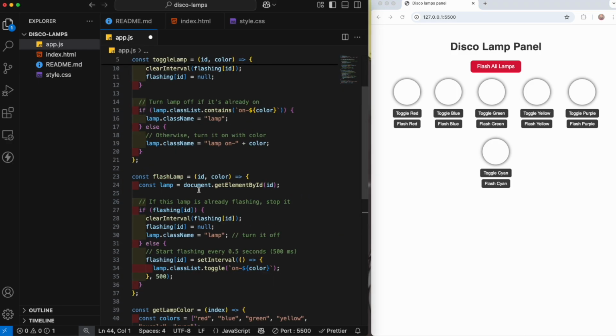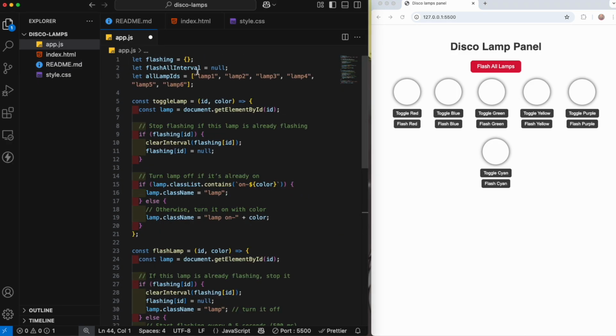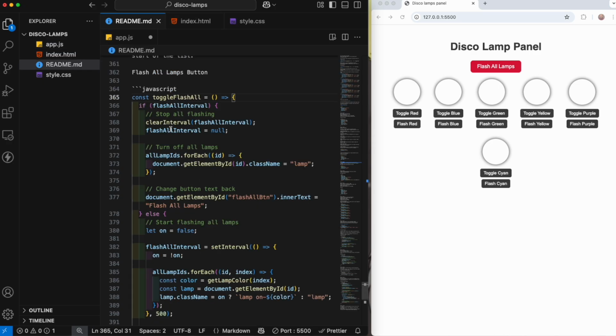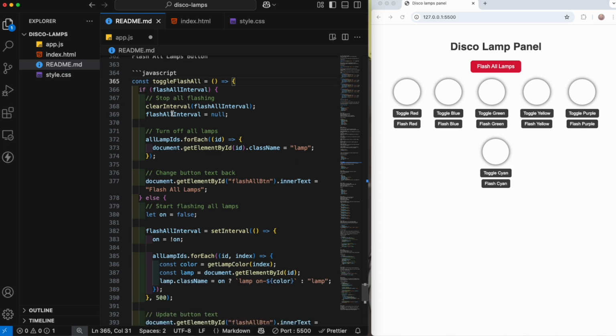If you remember, this flash interval is null, so there is no flashing. But first we have to check it, because when we click it will change. So we will check if this one is not null, it's working. So we will stop all flashing by clearInterval, the built-in JavaScript function. We will clear the interval and change the flash all interval to null again.